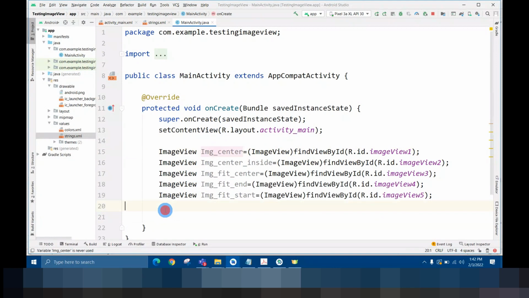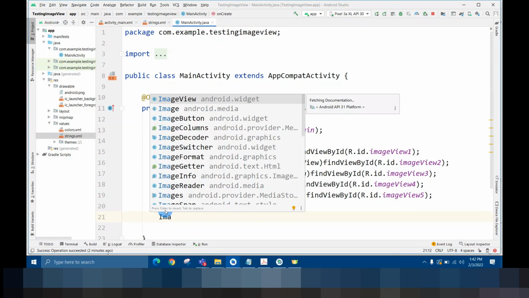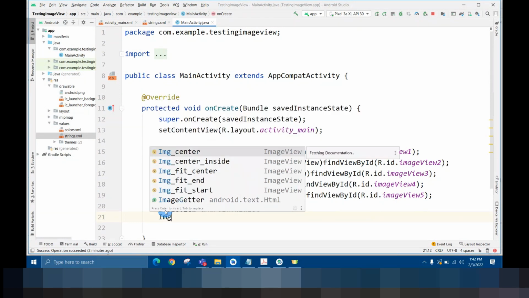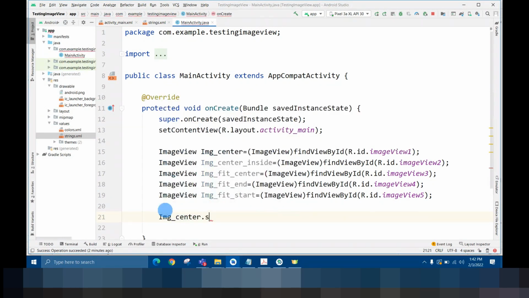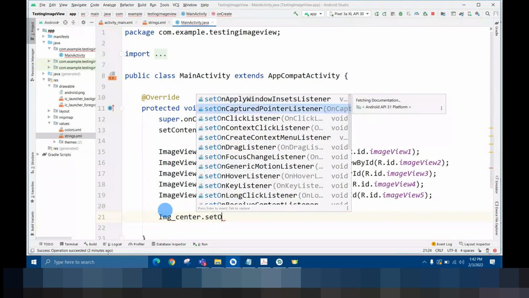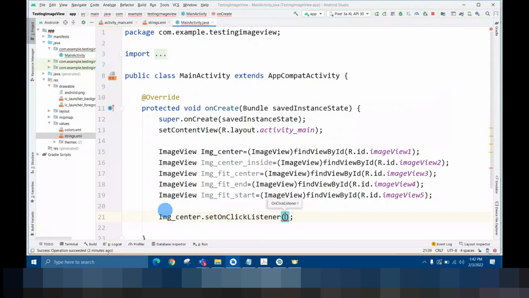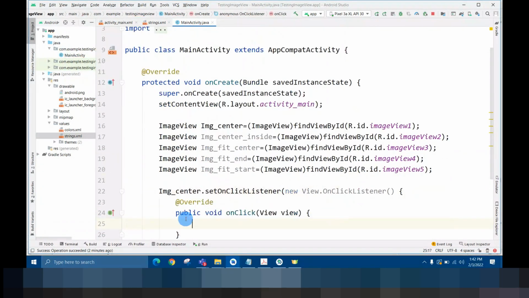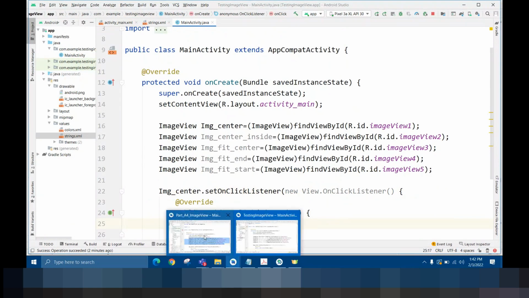So for that, we have to create one event that is set on click listener. So image center dot set on click listener, new view on click listener. So inside this one, we have to write the code.